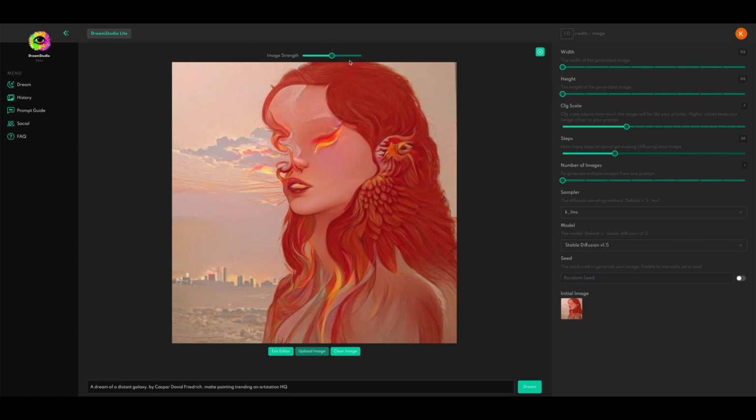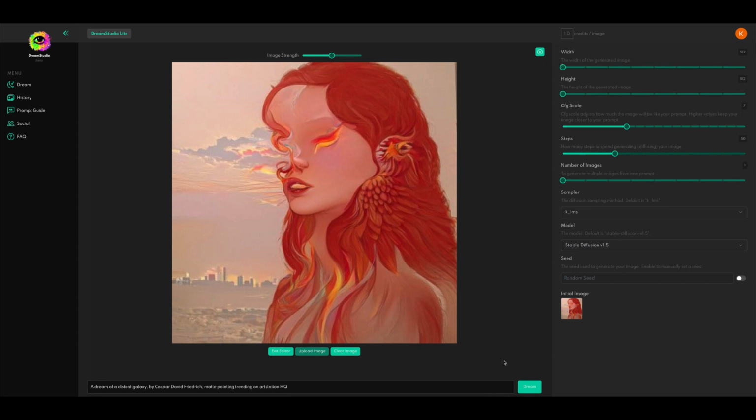This is important because it will affect how much your output looks like your original image. 50% is usually good for things like portraits. I find that going much above 50%, it can work really well, but it can also make you look like an eldritch terror, which is maybe some people's cup, not my cup. And then going further down, it's going to look more like your prompt, especially if you have your CFG scale turned all the way up, and less like the initial image, although it'll still try to hew pretty closely to the colors of the initial image and somewhat to the layout.